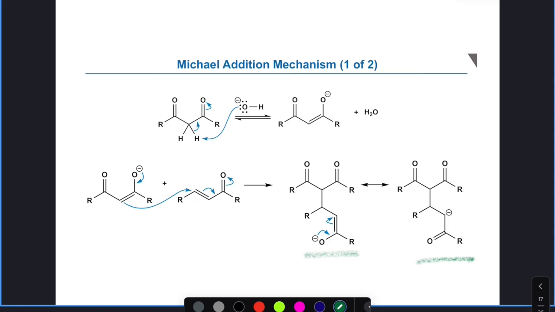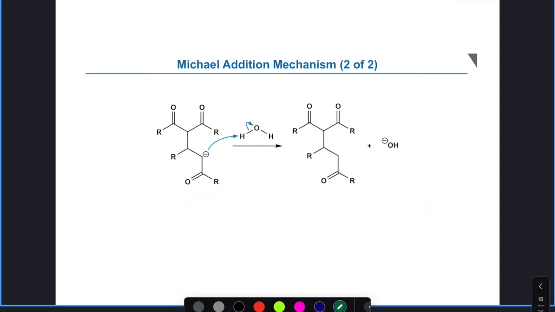But I'll show you in a second one of the other things we can do. There are intermolecular reactions you could potentially do where you could capture it in some other way. But finding another equivalent, like a second molecule, is a little bit harder. So the protonation is usually favored because, again, it's under conditions where we've got a protic solvent or something else to help quench it. Yes?